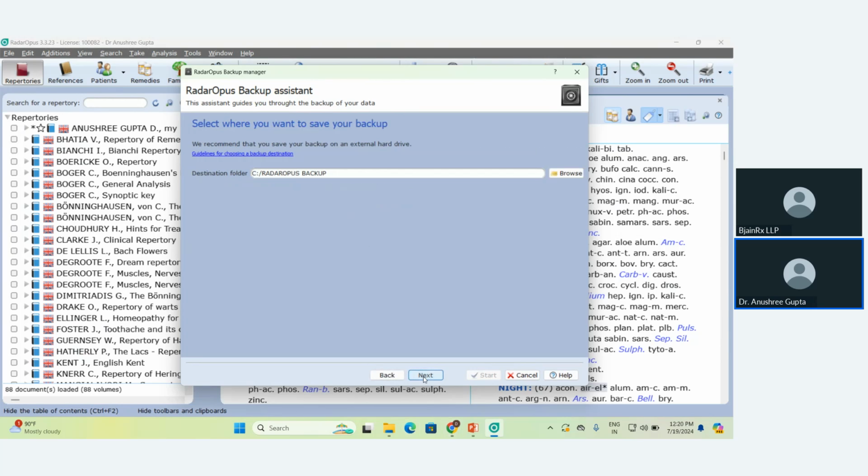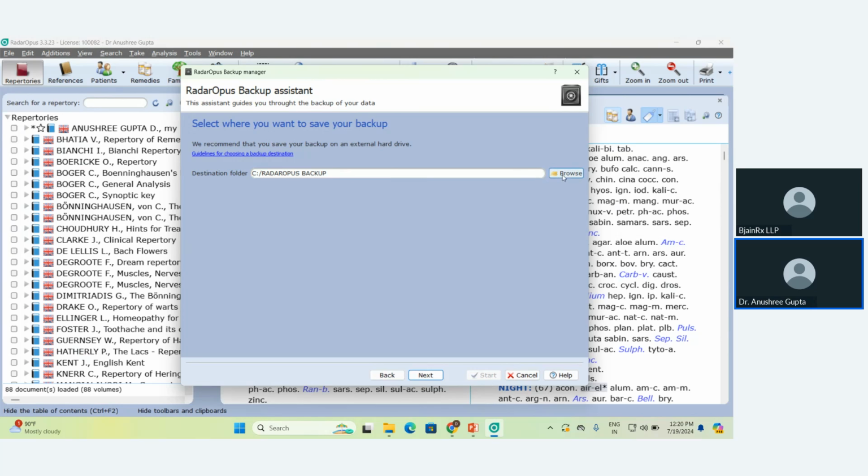In this window, you need to select where you want to save your backup data. So for that, choose your destination folder very carefully and remember the folder precisely for the further assistance.